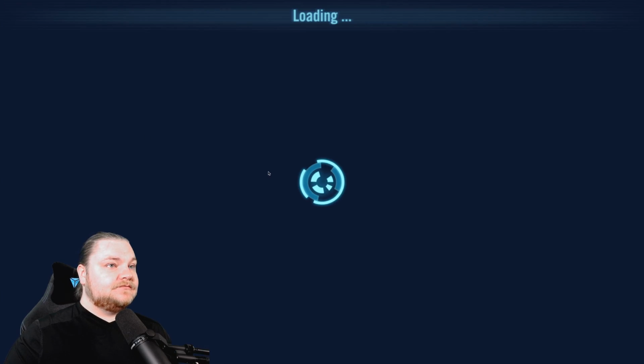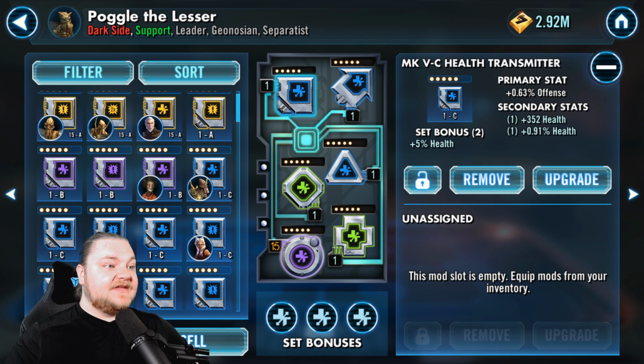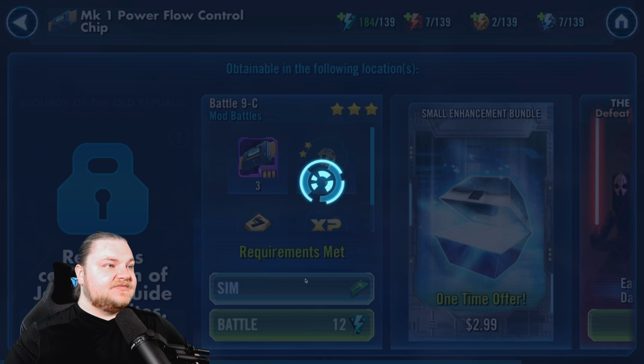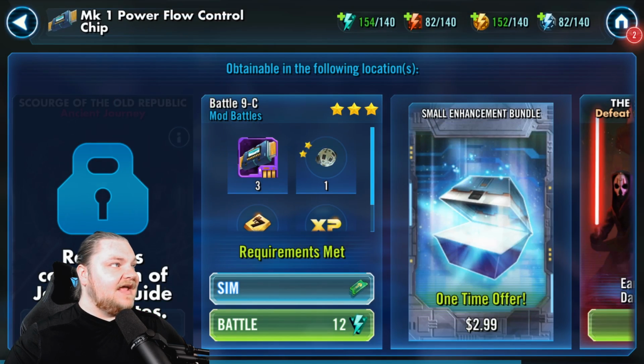All right, we got mod energy to spend. All those refreshes got us super close to level 80. I'm just going to pick a mod, doesn't matter. Well, the only thing that does matter has to be level 15. And we are going to get some slicing materials done. There it is, level 81. Very nice. And enough to slice that mod.